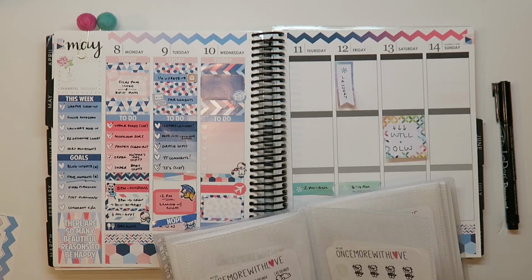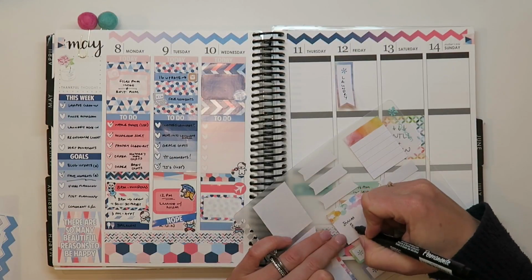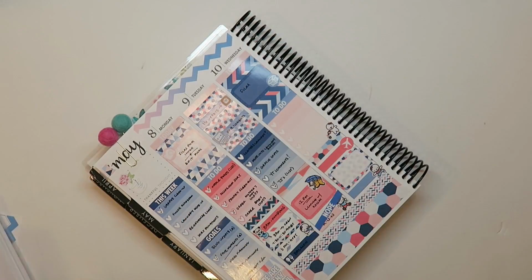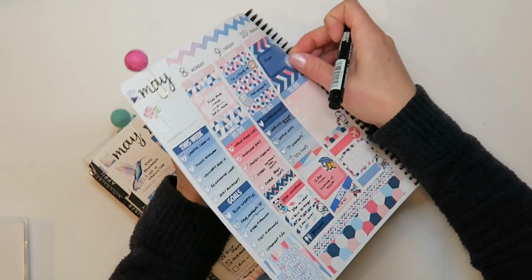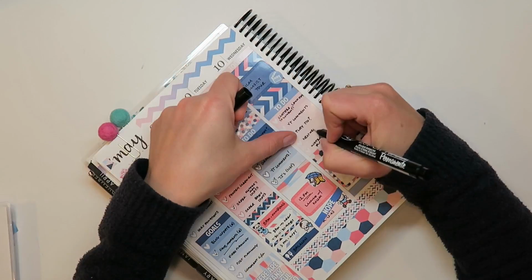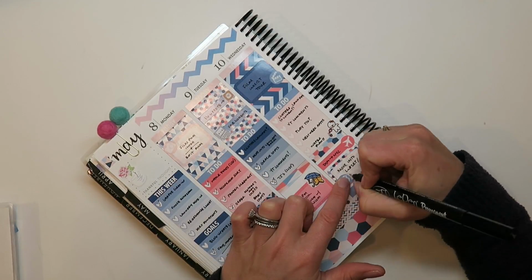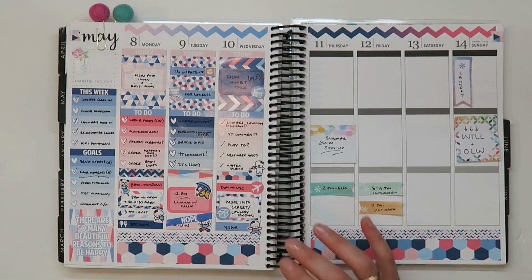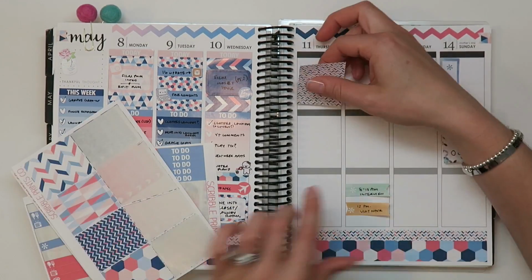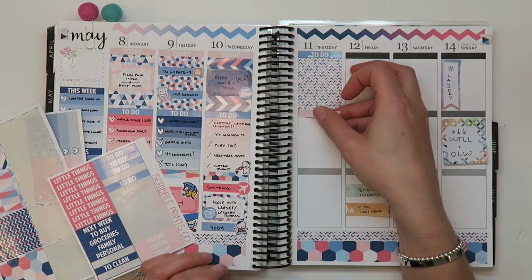But anyway, I like to use my top box, which I use a today header for, with a full decorative box, and then I just lay over some sort of label sticker, and that is dedicated to content. Now, I took the week off content for the most part. Not the first half of the week, but the second half of the week. You'll see when we get there that I've spent a lot of time working on reorganizing a closet we recently had renovated, and I will hopefully have a reveal and walkthrough of that for you guys, I don't know, either at the end of this week or the beginning of next week on Pretty Neat Living. So yeah, that's what I usually do.